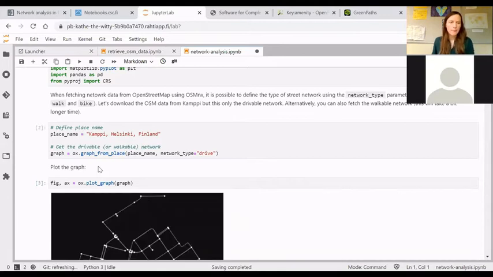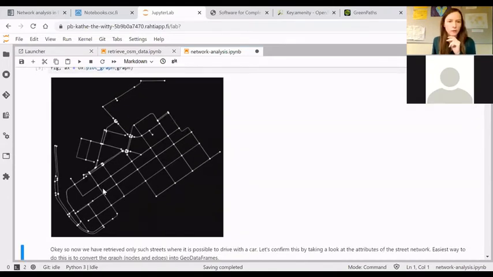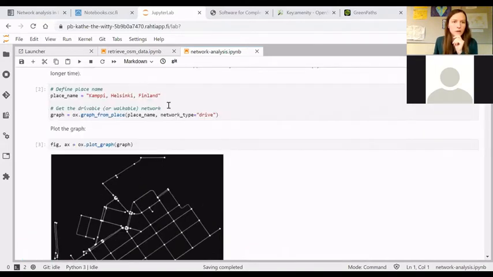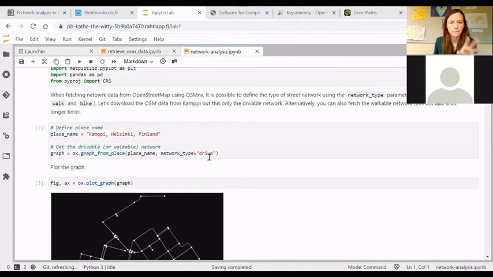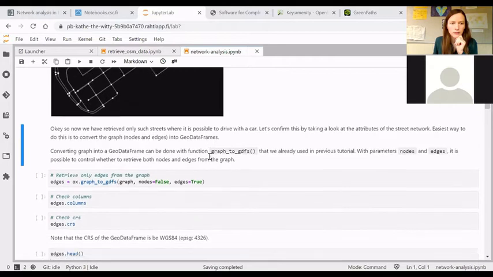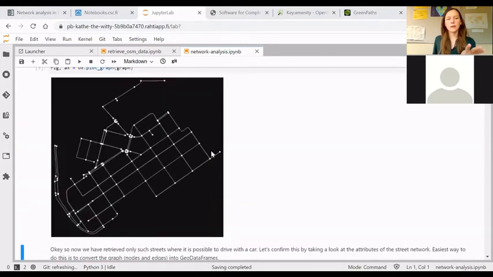Let's plot it again. Now that I only have the drivable ways, the network is a bit more reduced compared to what I had in the first part of the lesson. I will pop up this participant list, and in case you have some problems, put the red X, otherwise I will proceed. So this went rather quickly, and indeed do try the walkable network using the walk parameter if you like. Yep. So then we continue to investigate the network object a bit more closely.